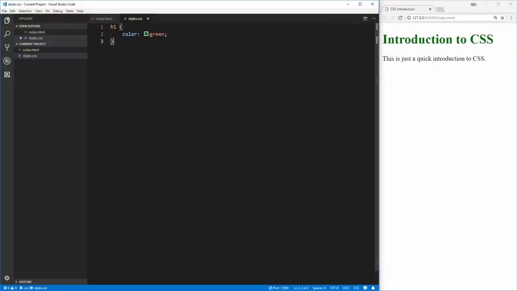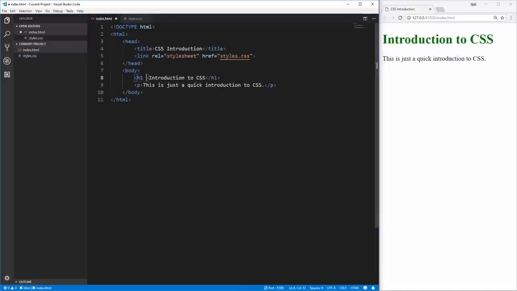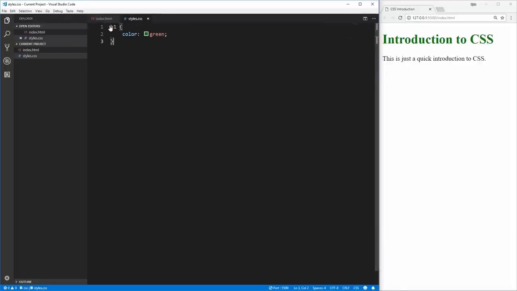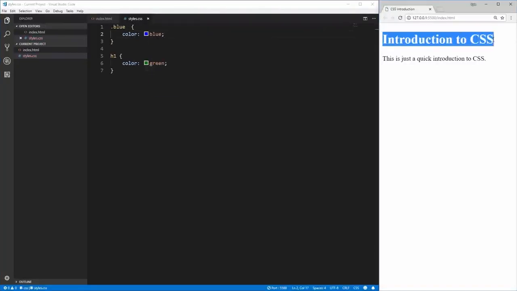Now that we've finished importing all of our styles, let's dive a little bit more into how the styles are actually applied. To do this, let's add a class to this h1, and we'll give it a class of blue. And inside of our styles.css, let's add that blue class selector in here and give it a property and value for color to be blue. Now when we save it, we see that our color changed to blue, but you would think that the color would be green since this h1 selector comes after the blue class selector.